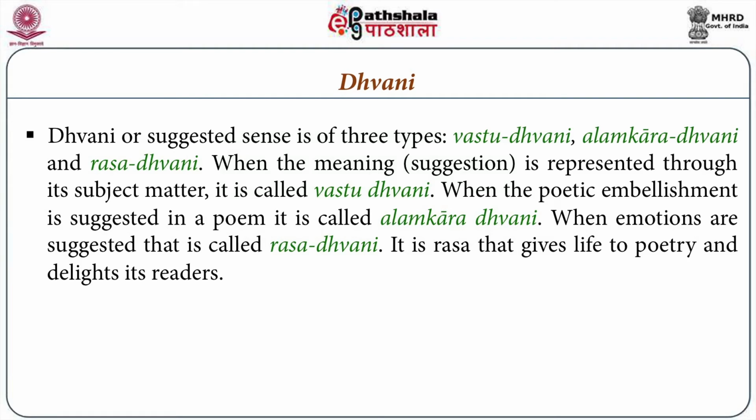Vastu Dhvani is that in which subject matter is suggested. Alankar Dhvani is that where figures of speech are suggested, and Rasa Dhvani is that in which emotions are expressed. When emotions are suggested, that is known as Rasa Dhvani. And Rasa Dhvani, Abhinavgupta says, is the soul of poetry. It is that which brings aesthetic delight in the appreciators of art.